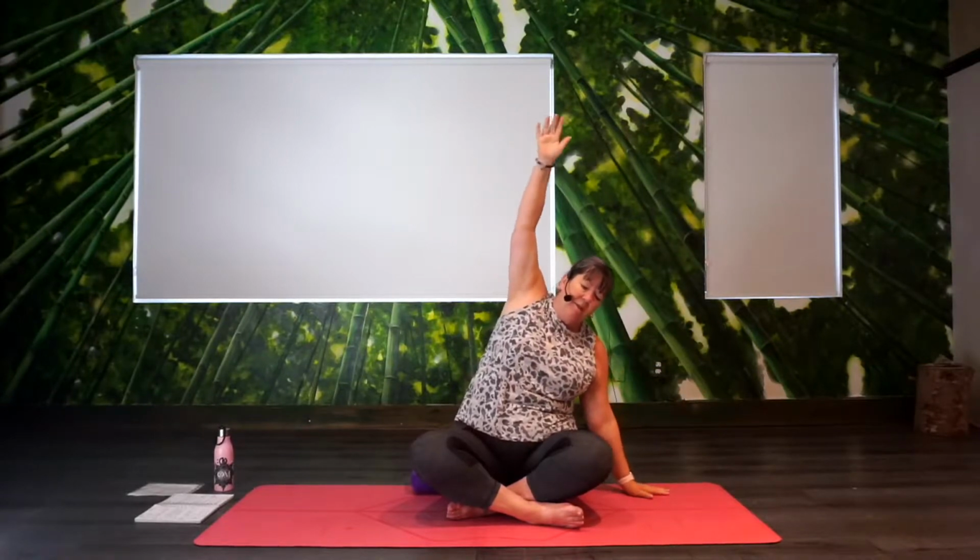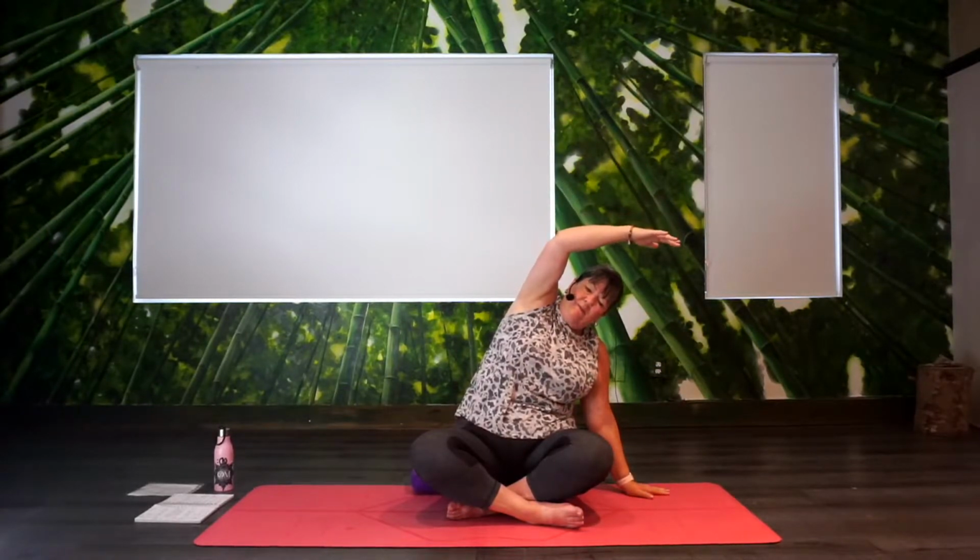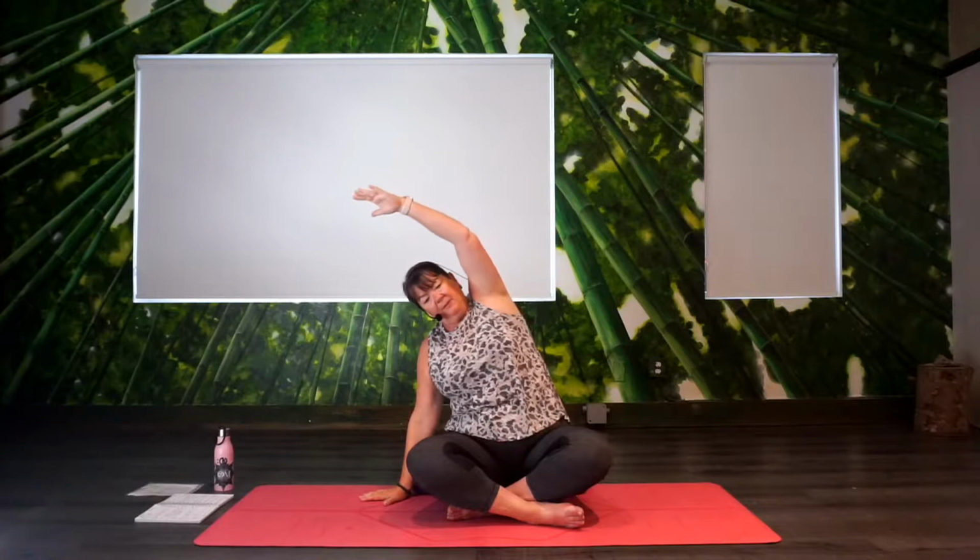Inhale, arms up. Exhale, hands behind the back, interlocking the fingers, pressing the wrists down. Inhale, arms up. Exhale, left hand down, right arm up and over. Inhale through center, right hand down, left arm up and over.